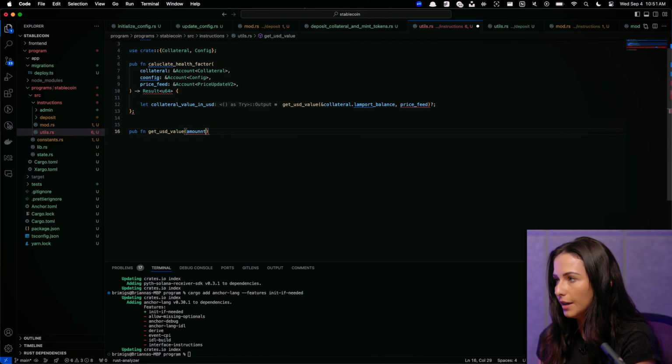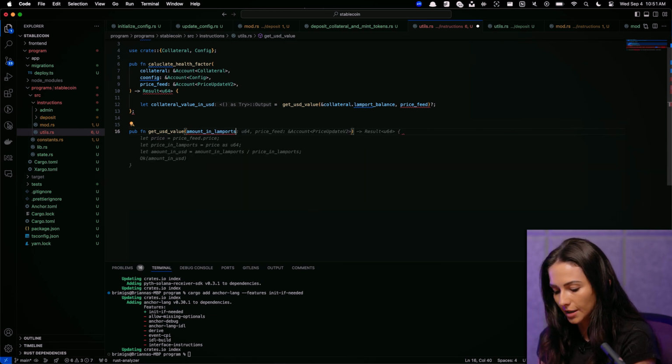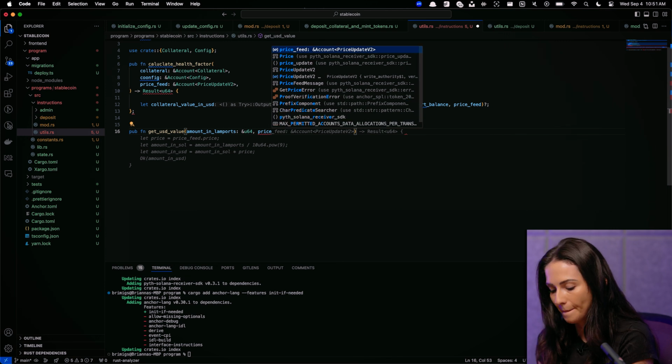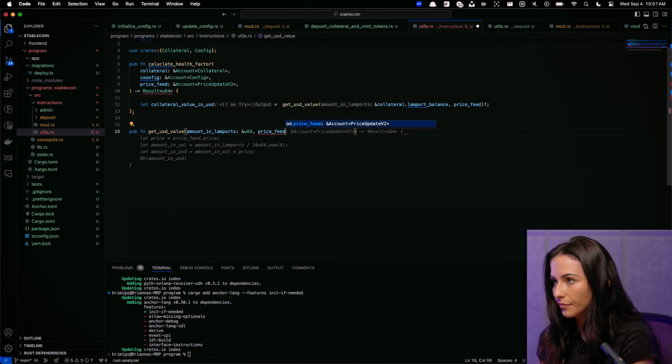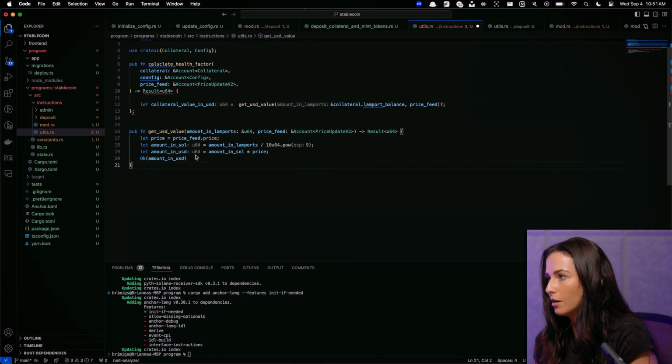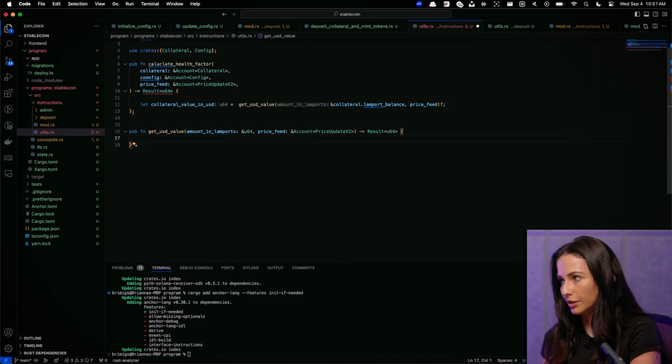So as we just explained, we're passing through the amount in Lamports, which is a U64 value, and we're passing through the price feed, which is an account of the price update v2. Okay, we're going to delete what Copilot just suggested. So we're returning a result of a U64 because this is a collateral value, so it'll be a U64 type.